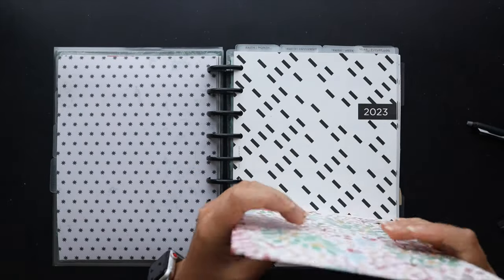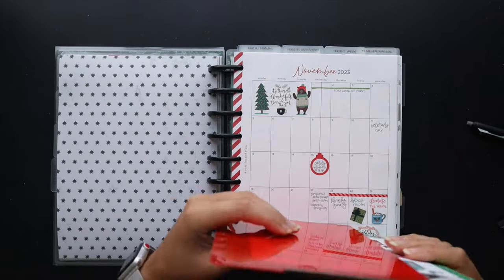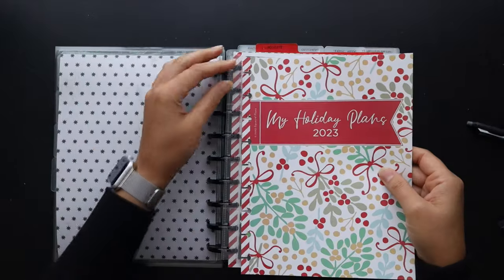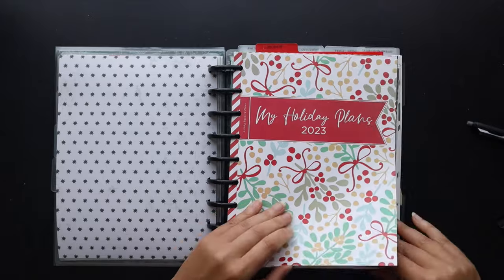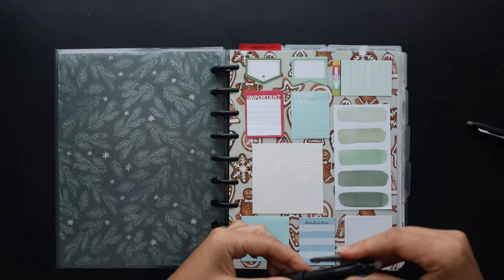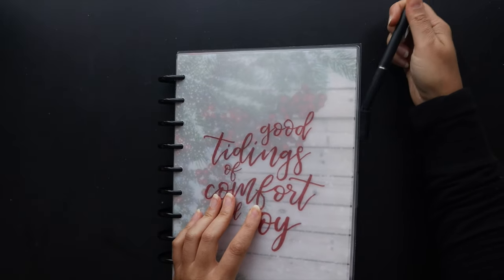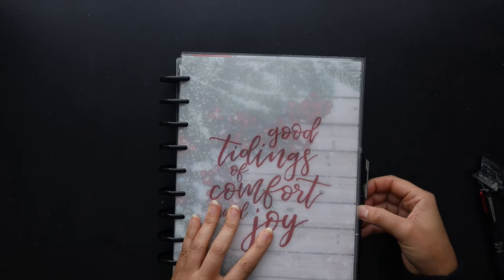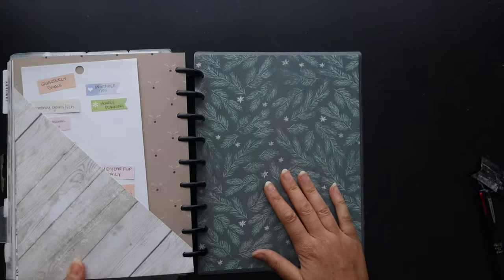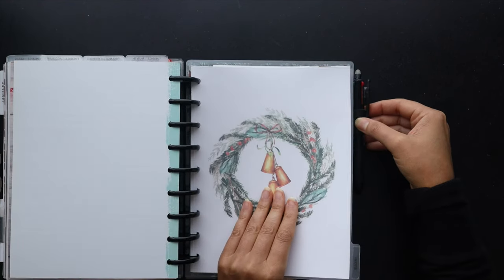Since I'm no longer doing the transformer planner, I'll move the holiday section to the front of my schedule section — that should be perfect and get me through the rest of the holiday season. I have a nice red dashboard there to call my attention to this section, and it'll definitely be more of a priority in my top tab routine now that it's in my general planner. Finally I'll put on the pen loops, just replacing where they are now. After filming I'll add a little more double-sided tape to get them stuck down properly — the end part is fine but where the pen holds the loop it's a little light on stickiness.